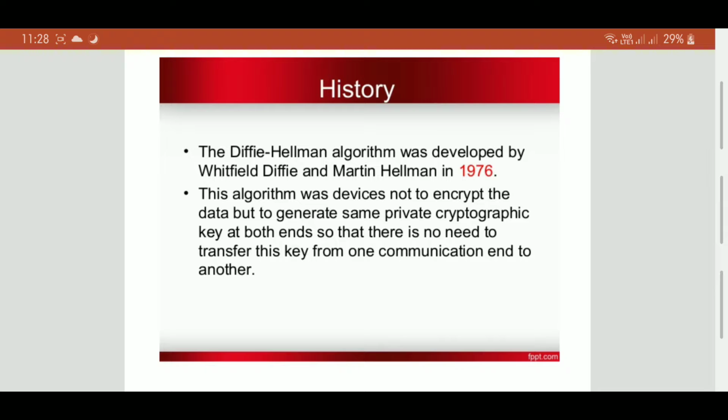History of Diffie-Hellman. The Diffie-Hellman algorithm was developed by Whitfield Diffie and Martin Hellman in 1976. This algorithm was devised not to encrypt the data but to generate a private cryptographic key at both ends, so that there is no need to transfer this key from one communication end to another.